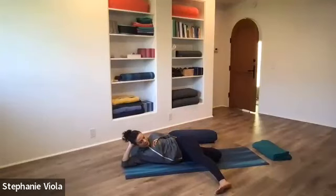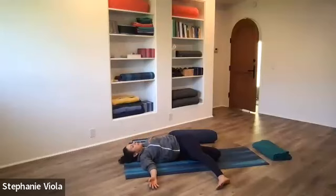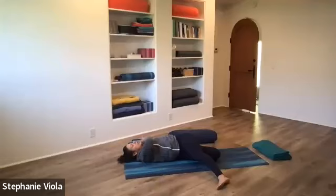And that left foot, it could be in line with the hip. It could be lower than the hip. So just see where it wants to go. So maybe you stay here with the head lifted up with the right hand, or maybe you reach that right arm forward, come onto your back so the head's resting on the mat, and then you're opening up the chest toward the sky. That's a deeper variation of the pose. It's a deeper twist. See if it works.